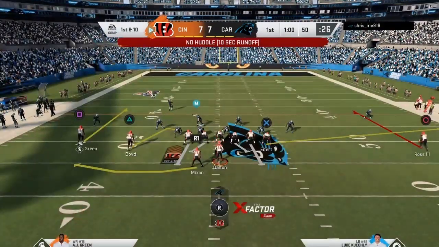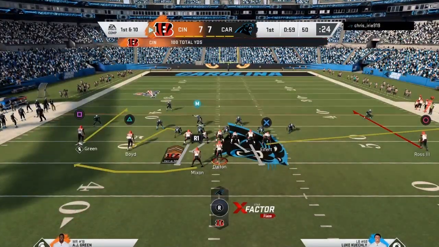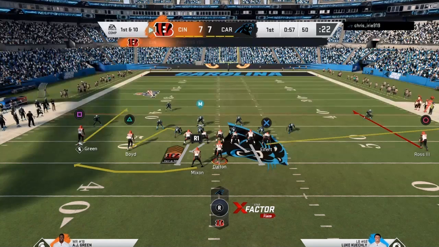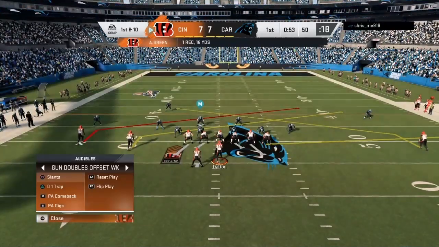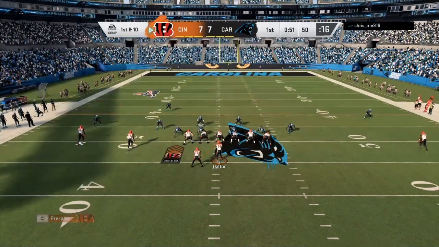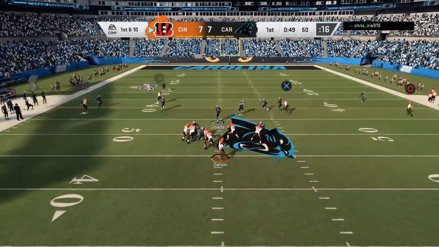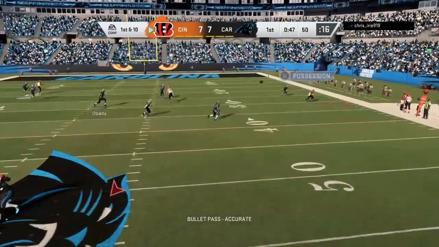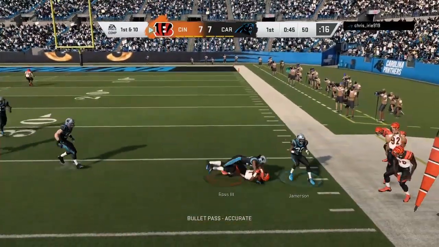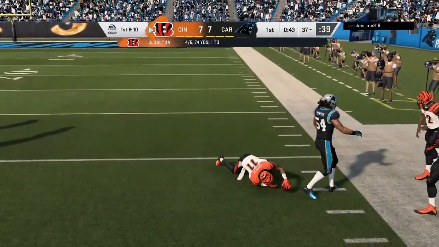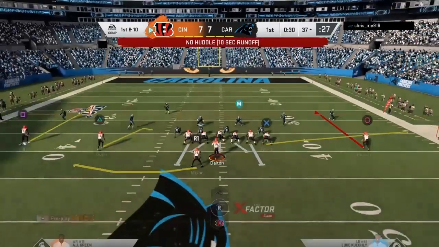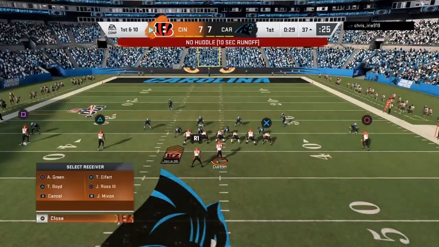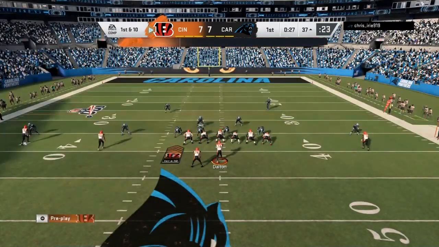We have one-on-one on the outside. Just have to get the ball out in rhythm. Here it looks like he's in cover 9. See how that corner is off technique on the weak side of the passing formation? So I audibled to my PA comebacks to exploit the single coverage on the outside there. The underneath curl flat player cannot gain enough grass to get over to that underneath comeback route.